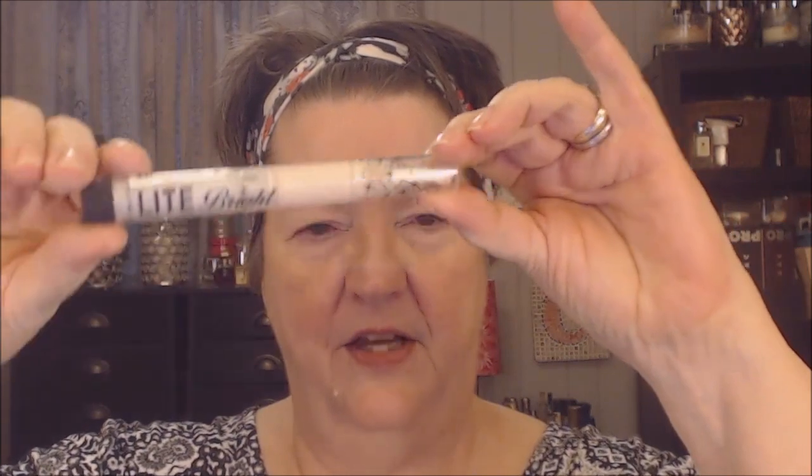All right, here's the highlighter. It's called Light Bright. The color I bought was the palest, which is 504 Advanced Brightening Concealer. Did I say concealer? It's concealer. I said highlight, I meant concealer. Okay, so I squeezed it earlier in case it took forever, and it did. But anyway, I finally got some out, so we'll see how it works.